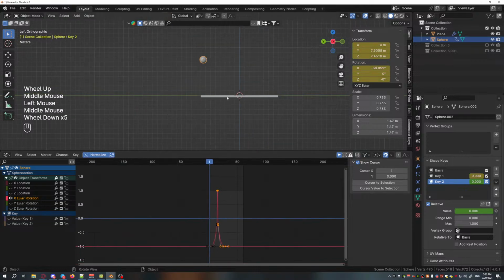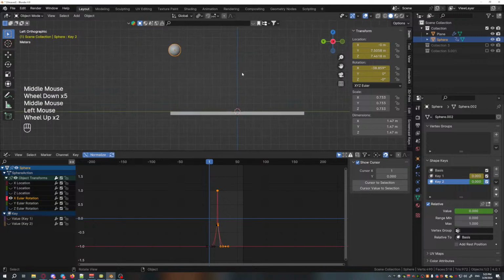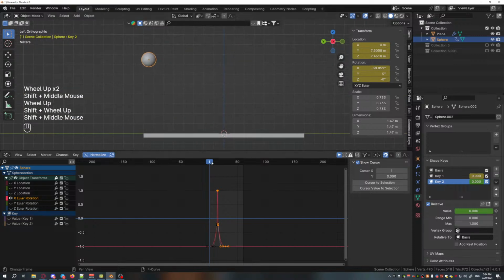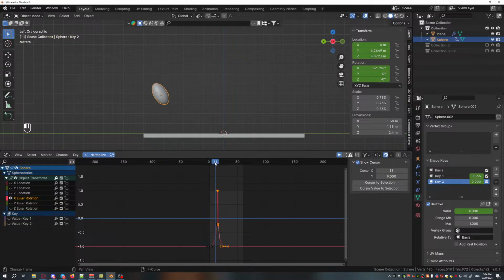Because we mirrored the graph below there. Why is our ball rotation not mirrored? And what does that mean?